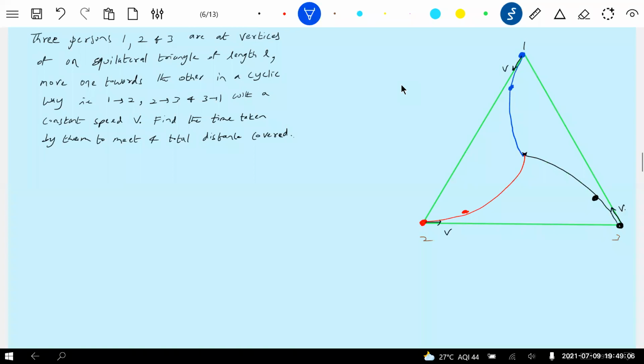You can put a few more dots, you'll get an exact picture. At any instant you put an arrow, this velocity will be directed toward this one. Here the velocity will be directed toward this path. The velocity of this red dot will be directed toward this black dot. The velocity of this dot will be directed toward this one. I'll show that in the dotted line.